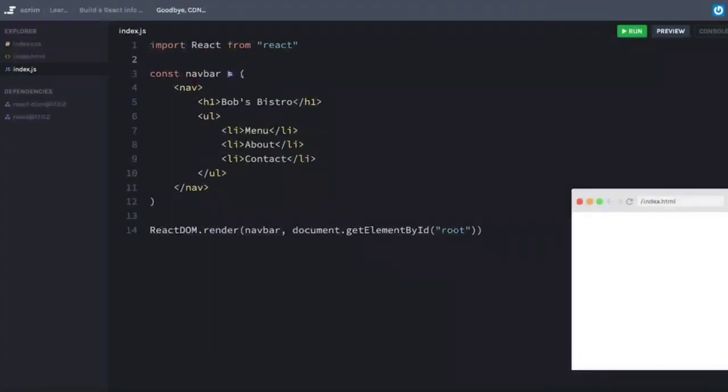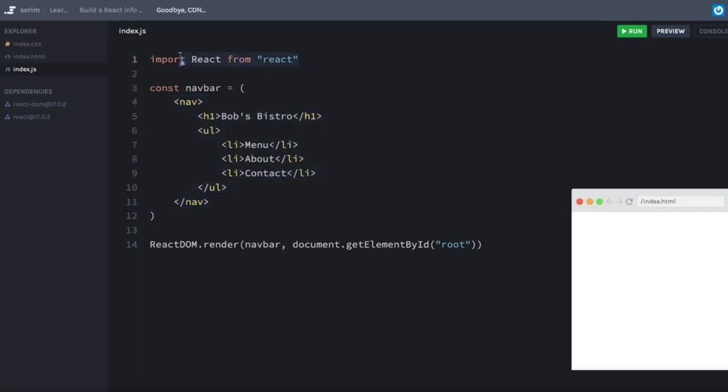This might not seem like it's doing anything because I'm not referencing React anywhere here. I've got React DOM, but that's something different. However, React is where the JSX syntax is defined, and so I need to import React in order for this to work at all. Now, the astute among you might be familiar with the fact that with React version 17, I technically don't need to import React.